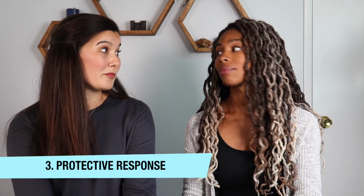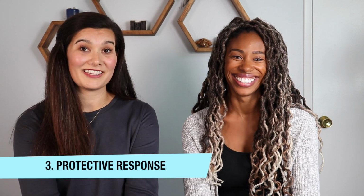Yep. The next component is the protective response. This is going to protect your child from bumping their head when they learn how to walk because there's a lot of falling involved. Yes, there's definitely a lot of falling involved when new walkers start to take their first steps. So there are a couple components actually with this. You need to have the protective reaction, which is the quick response to throw your hands out and catch yourself. And you do actually have to have the arm strength to hold yourself up. So one thing that physical therapists all tell families is that kids should crawl on their hands and knees.